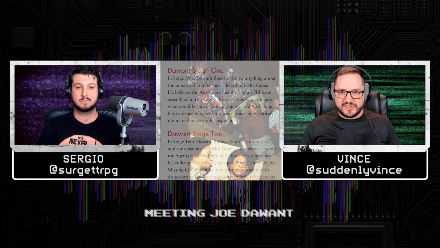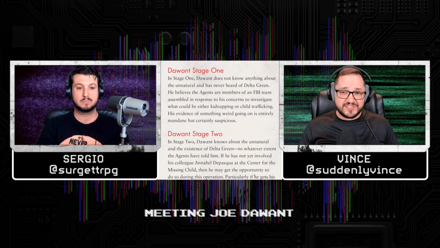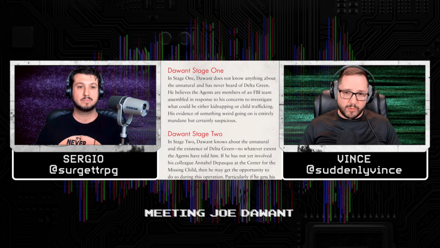So for example, if he's at what's called stage 1, he knows nothing about the unnatural and has never heard of Delta Green. He simply believes that your players, the agents, are members of an FBI task force assembled to investigate his concerns about either kidnapping or child trafficking.